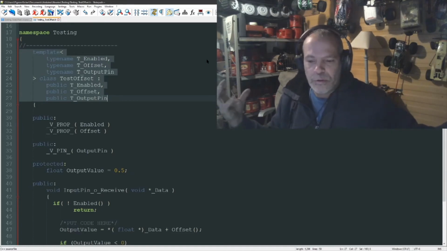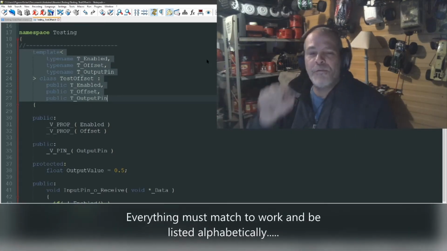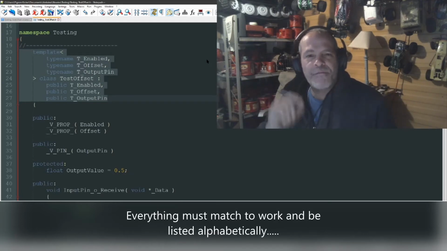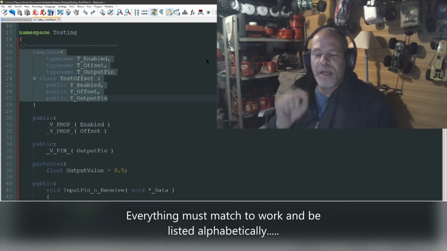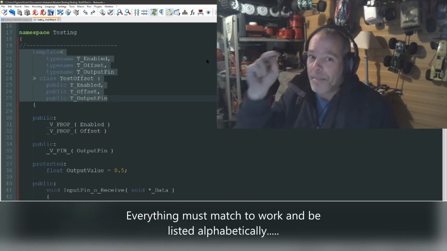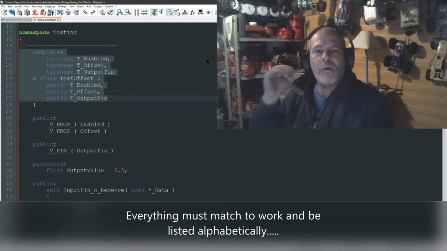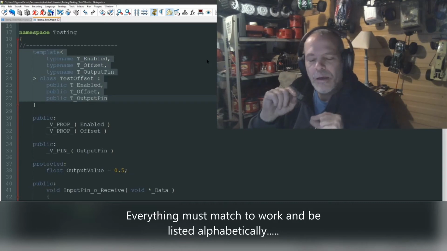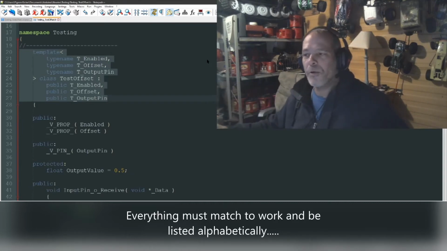It looked like it should work, but all of the elements in the type name and class and all the definitions have to be in alphabetical order. That is a must. Not the order of the pin showing up. Alphabetical order. That's how they're shown in the properties, unless you create your blocks of properties and things like that. If they're not in alphabetical order, it just will not work.